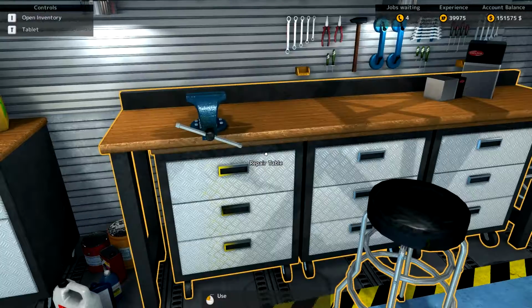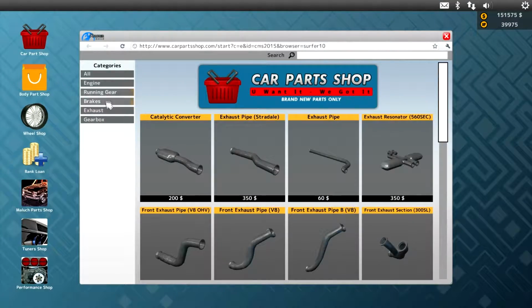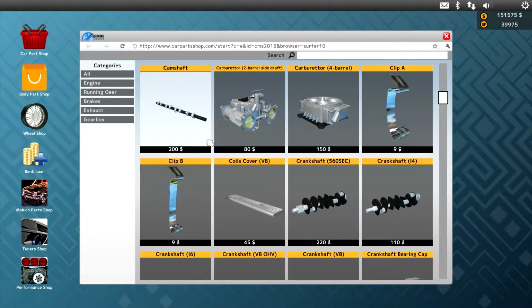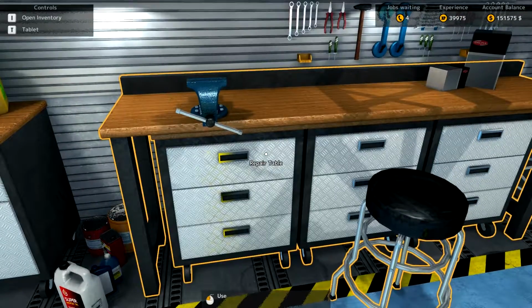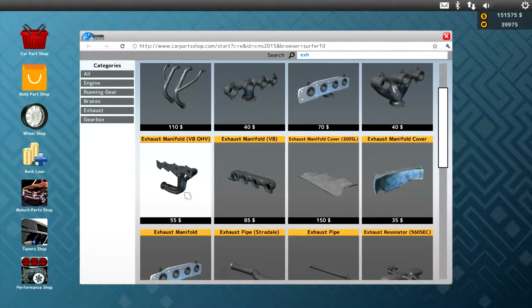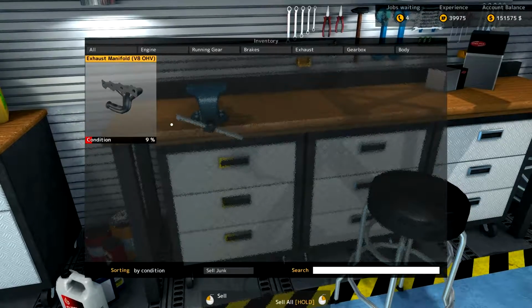The exhaust manifold. Yep. It always catches me out. Actually, the exhaust manifold is always in the engine section, whereas the exhaust pipes are obviously in the exhaust section. So, yeah, something to note there. I mean, obviously you could just scroll down to the exhaust, or you can just write exhaust up the top there. Exhaust manifold V8. Exhaust manifold V8 OHV is what we're looking for.